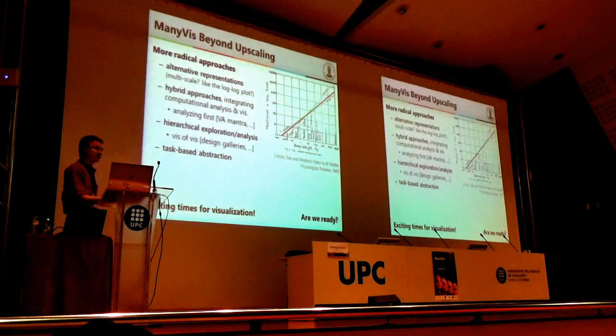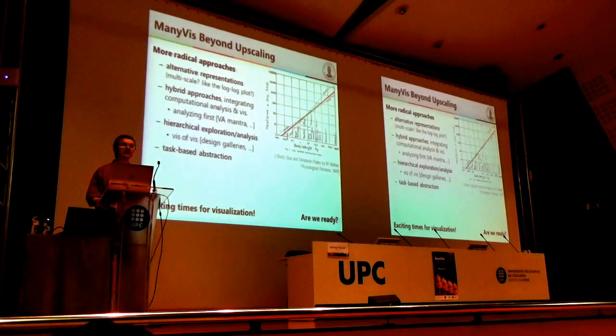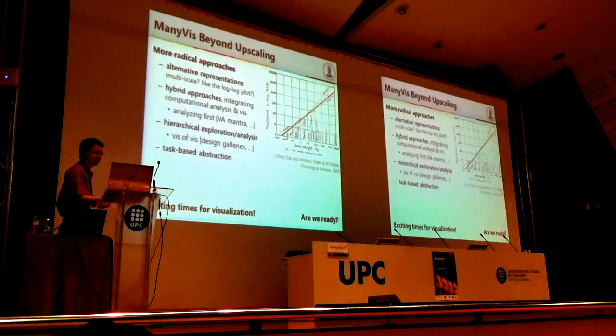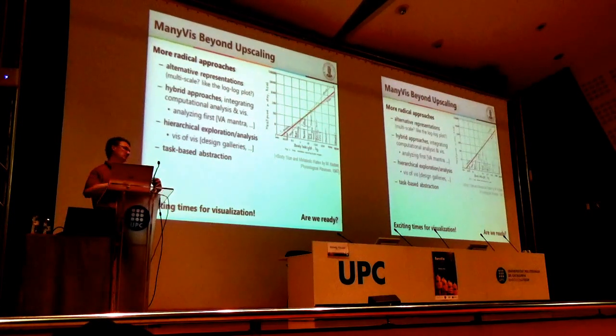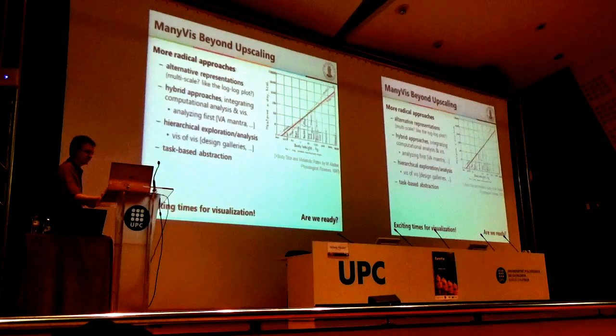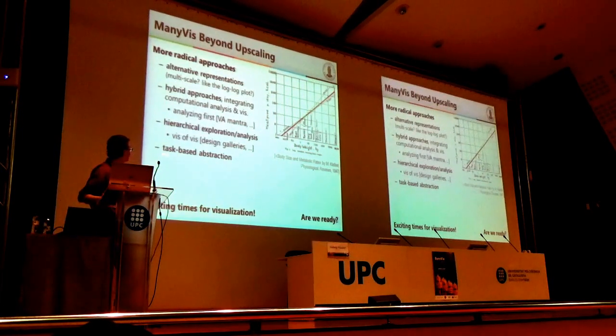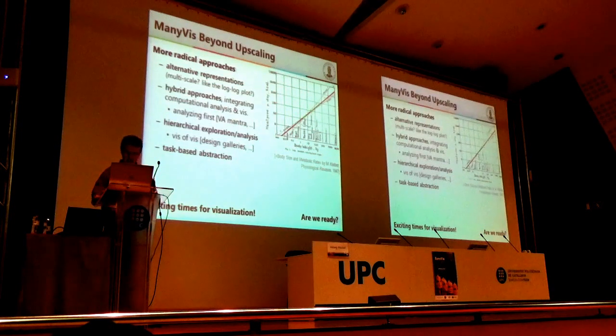I think it will be interesting to come back to this idea of hierarchical techniques, like visualizations of visualization. A very old technique, almost 90 years old, as far as I remember correctly, is the one of design galleries, which brings up many visualizations in a joint space and allows the user to interactively drill in and study some in more detail. I think that we can think about this idea of visualizing at different levels of a scale hierarchy in more detail. Maybe we can do something like visualization by example. If you cannot show it all, then you are using a reference example to maybe explore a mapping that is appropriate, and then you use it on the remainder of your data.